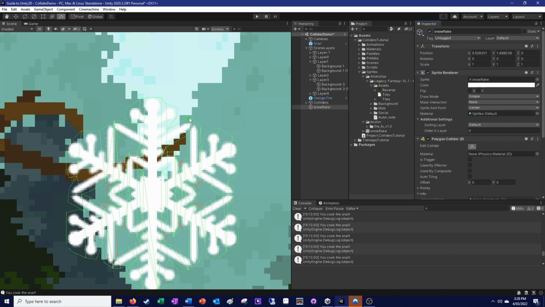But as this is the Polygon Collider, you can add new vertices by holding down Shift and then dragging the mouse, creating as many as you want. It certainly doesn't fit the sprite, but just for the sake of the tutorial.